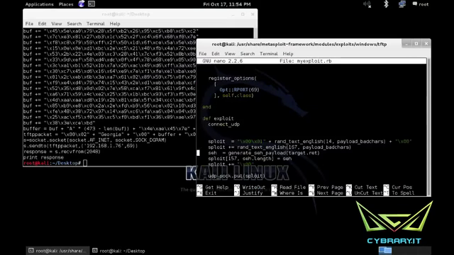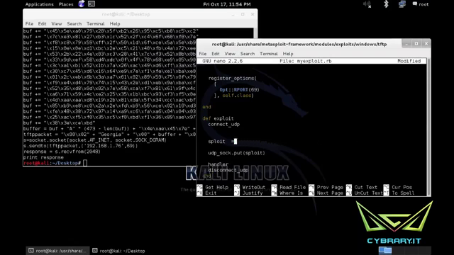and come down to my definition of exploit and switch out this exploit string for the one we just copied, and we'll make changes to it, of course.